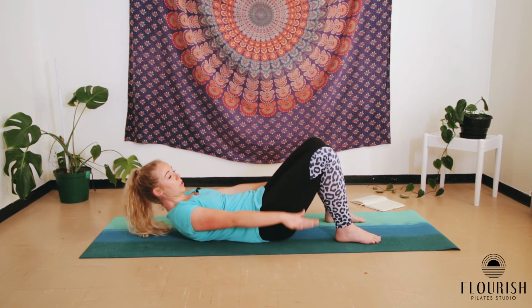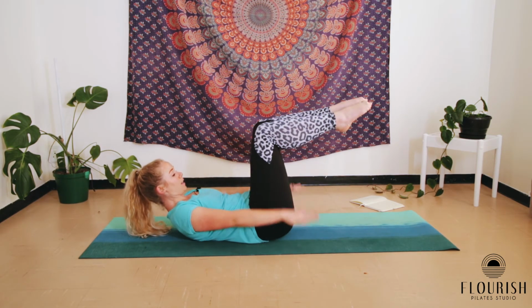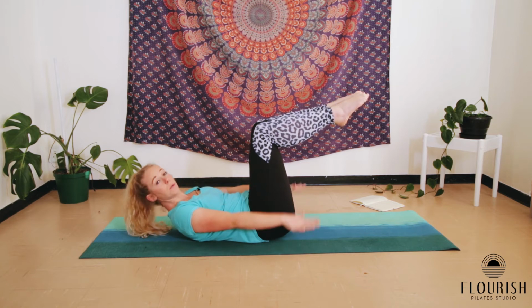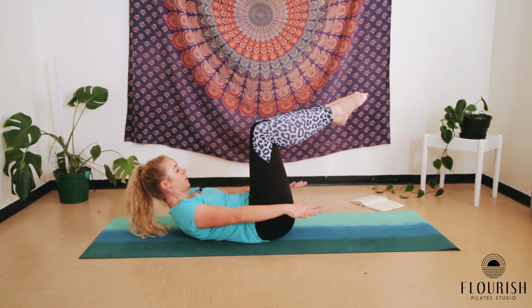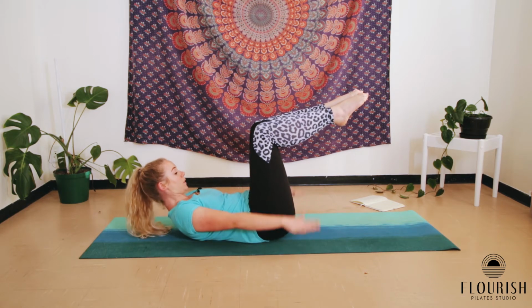And if this feels good, you can either stay here, otherwise lift one leg, other leg into a double tabletop. And we're gonna pulse here. So keep breathing, keep the belly button drawn inwards. Good, and pulsing.